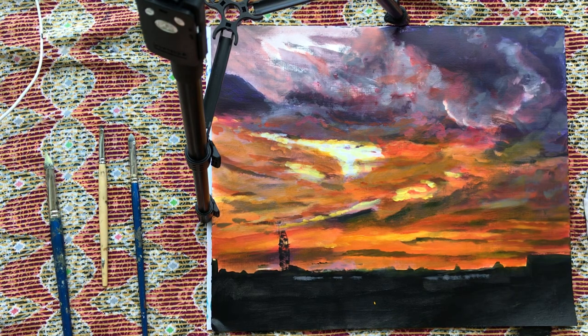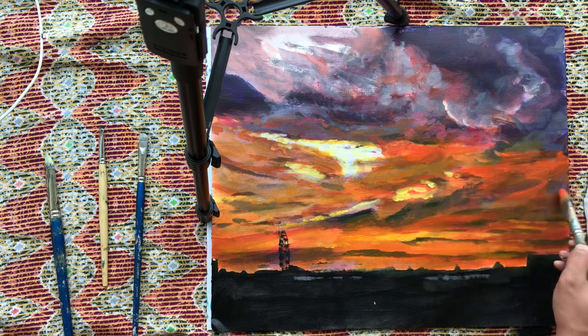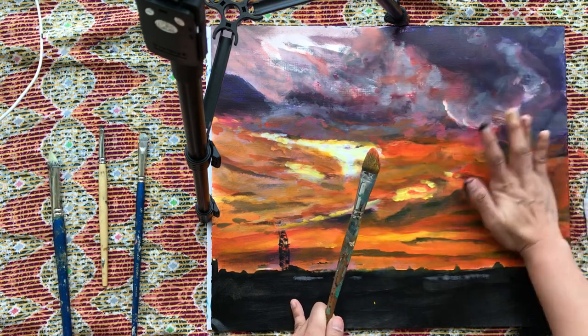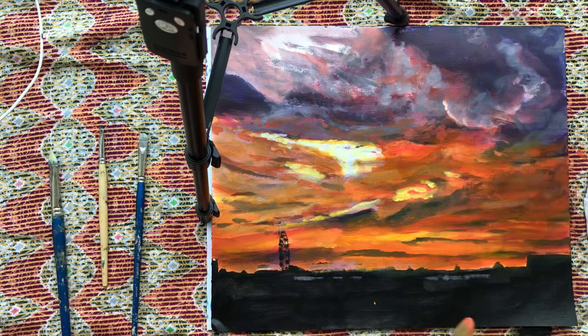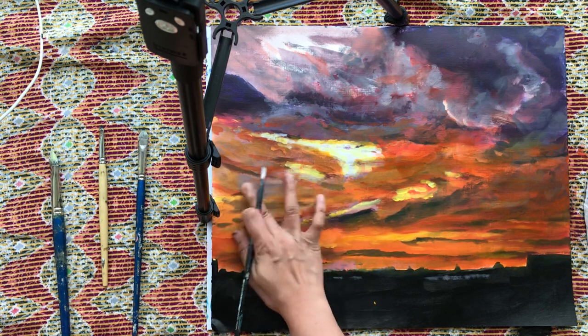Okay, get orange or vermilion, and then you can also use that for glazing here. Just this side, you know, not the whole thing. Okay, like that. Okay, get a new brush. Oops. You can get some white and then purple and black. And then make some gray areas here.